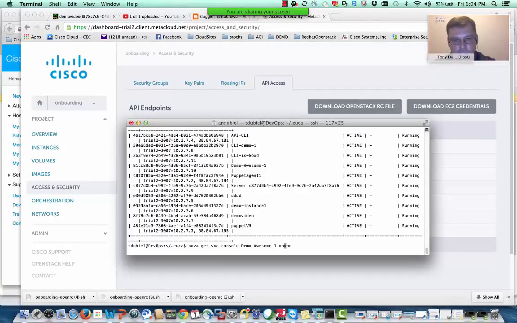and we need to change the name to what we named our virtual machine, which was CLI is good.